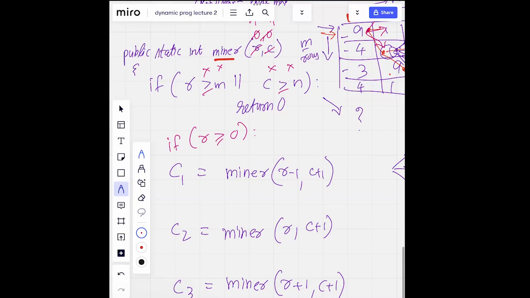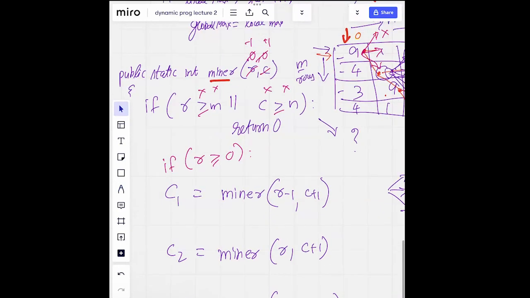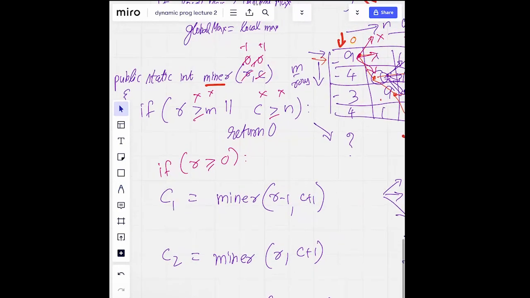Okay, good. So let's come in here. Let's do a dry run again. This is exactly the point of a dry run: we take some values and we trace it through. You're coming in with 0, 0. And then you have the first value, which is minor of... we come here, is R greater than or equal to 0? No, it should actually be greater than 0, right?